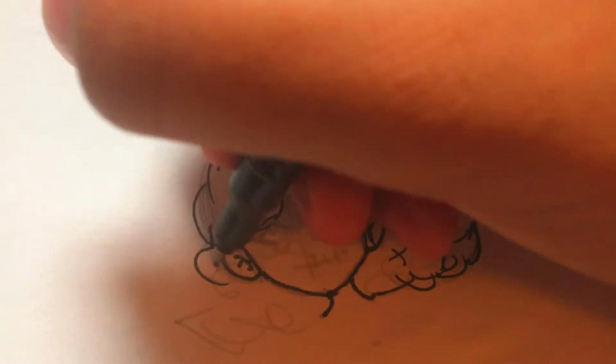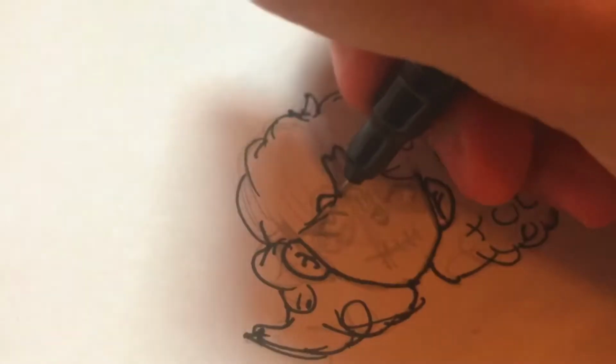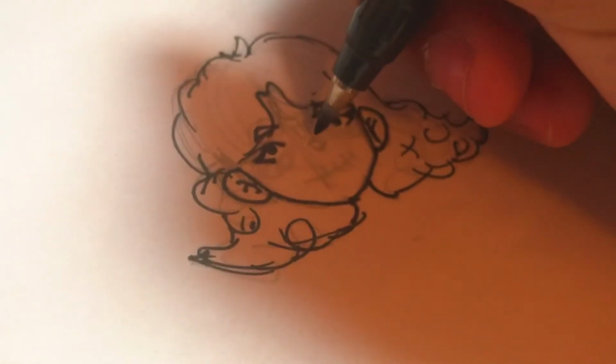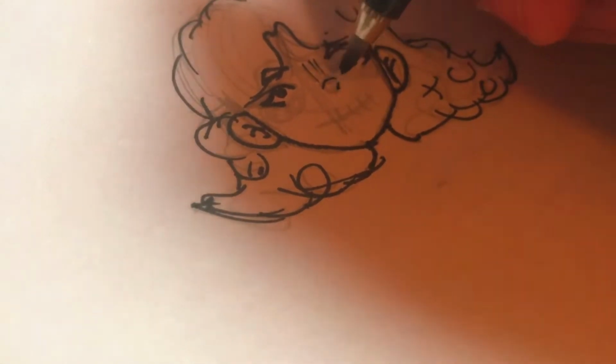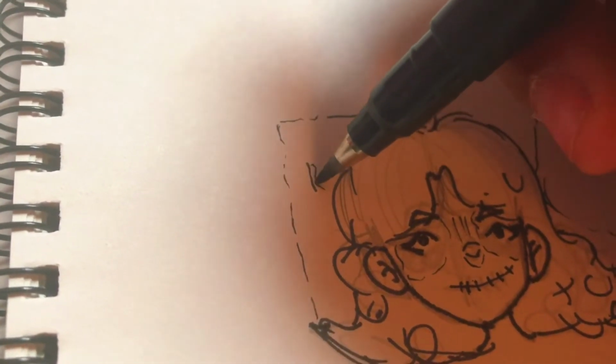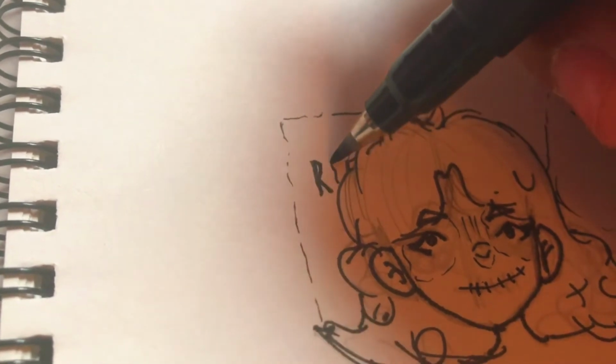Let me explain my drawing idea. Basically she is a skeleton, I guess. I don't know what she is, but she looks like a skeleton, except she has hair. I don't really know where that came from, but her hair is kind of in a ghost shape, that's the vibe it gives me, with it going up like that. It makes a lot more sense in my head. So she's a skeleton, and her hair is a ghost. I added a background, and that is how I finished off the line art.